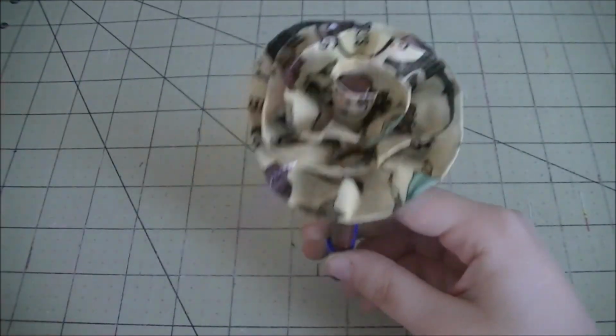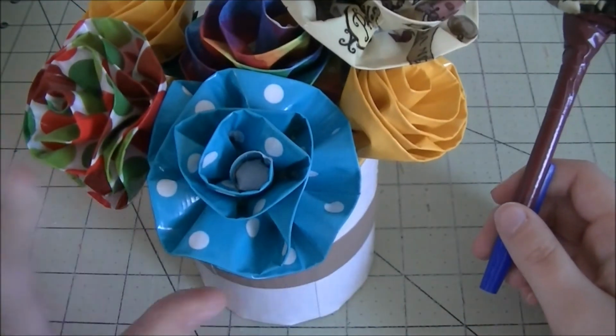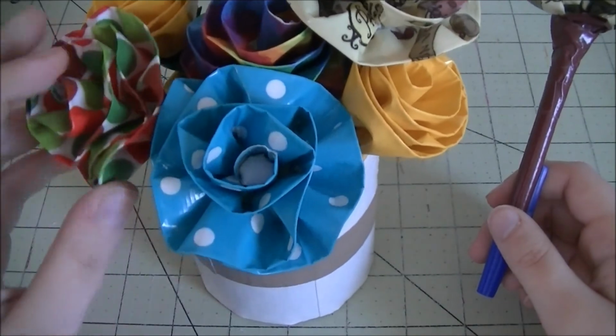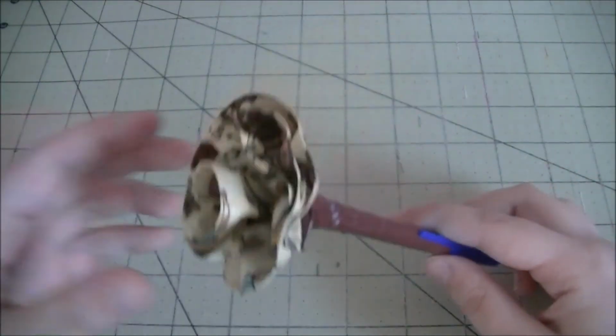Like I said, you can make them smaller or bigger. Here's a bunch of examples that I have done. This was my very first one, which is bigger. There's some smaller ones. These ones are more realistic looking. So you can really do whatever you want with them.